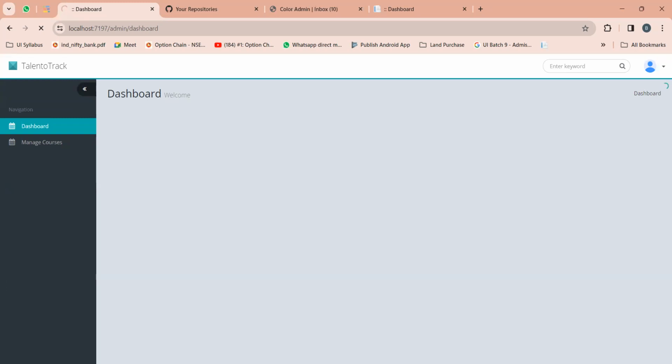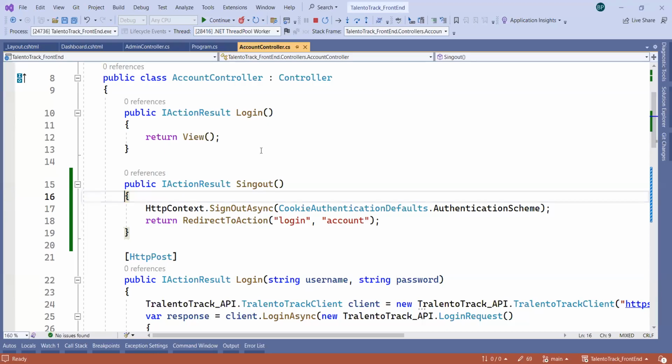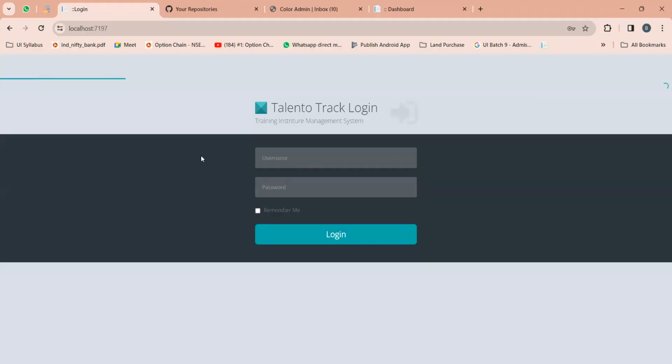So how to implement authorization? Let's take a look. As you know, we have this program.cs file.